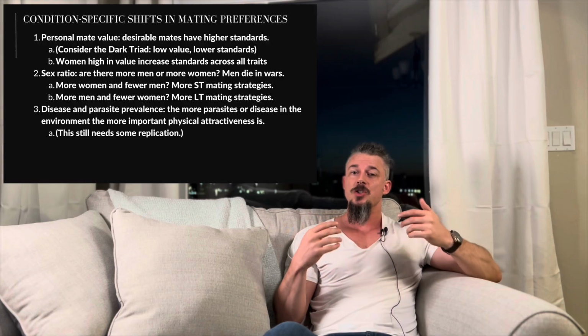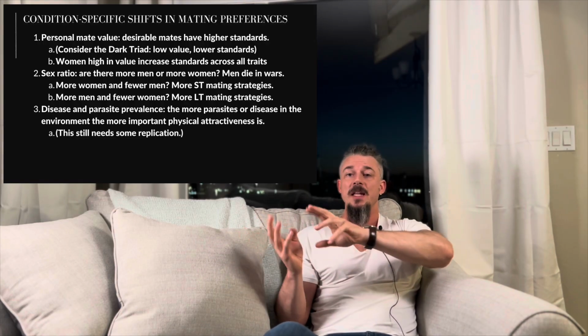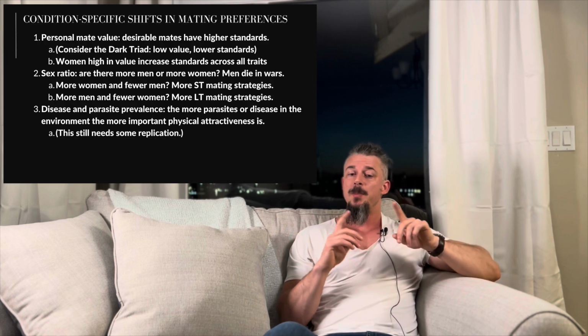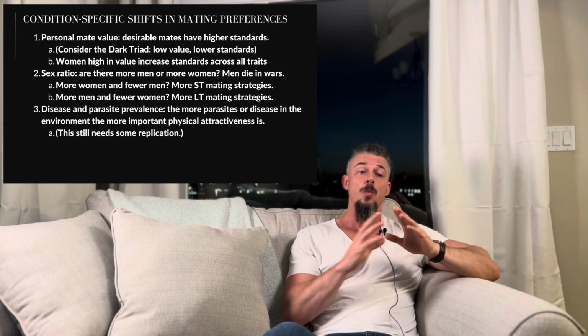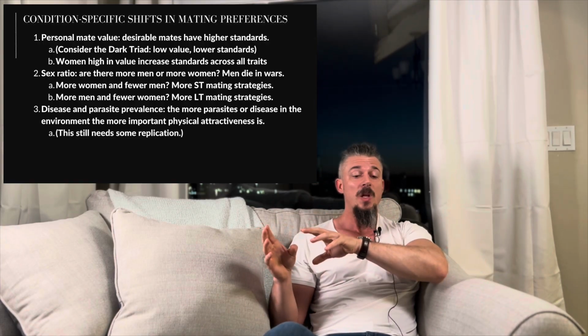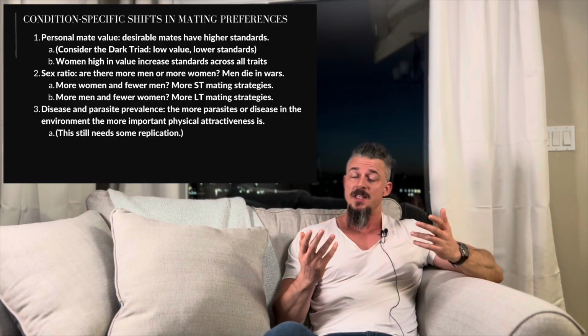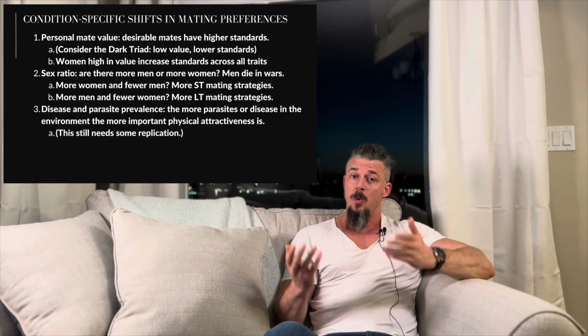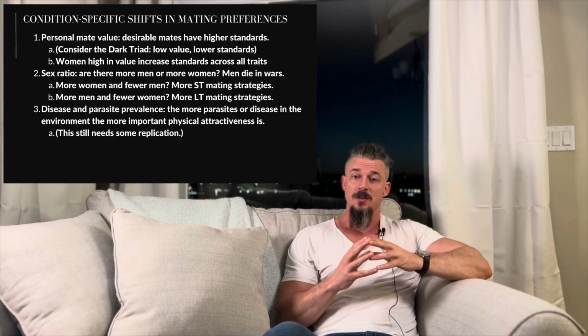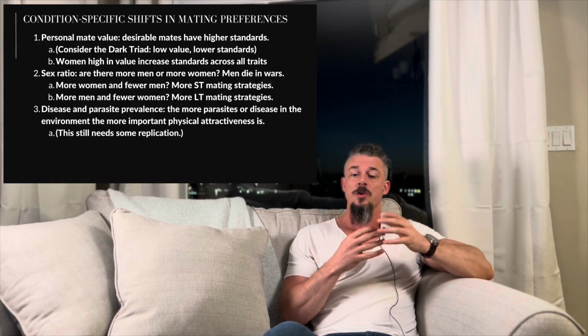Men are more able to exercise short-term mating strategies. They can play the field, they can have sex with a woman and leave and find another woman easily. What happens when there's more men and there's fewer women? Well, we know that women have a much stronger orientation toward long-term mating. We know that men have a much stronger orientation towards short-term mating, one of the very large, well-replicated sex differences in sociosexuality, right? That long-term, short-term orientation.